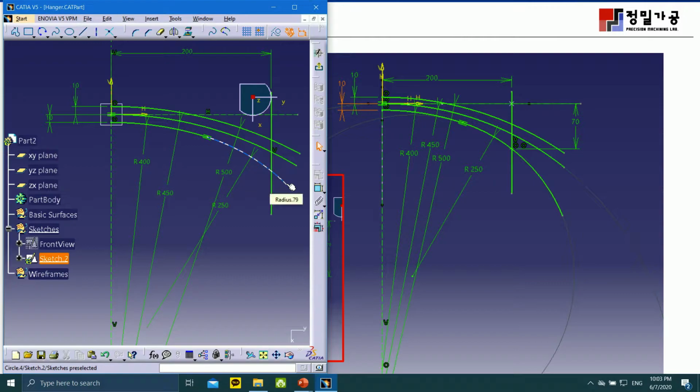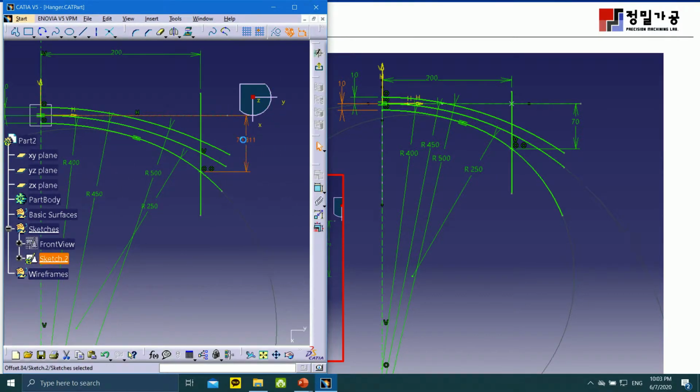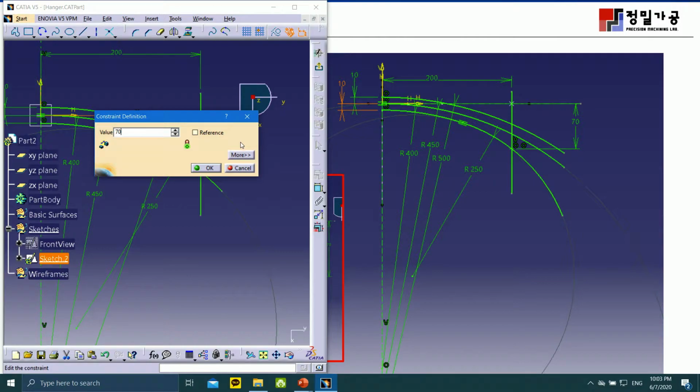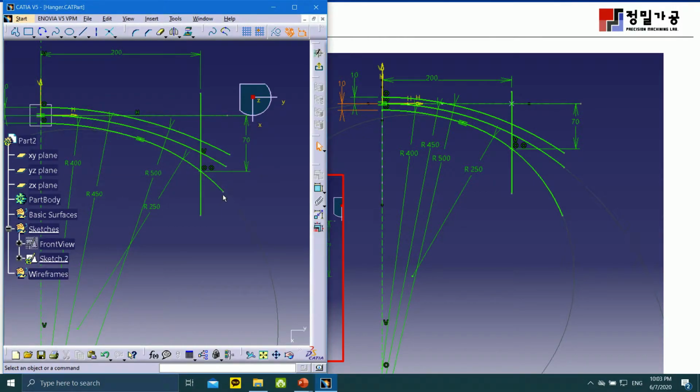Okay, after that, you can create the intersection point and define this distance 70 millimeter. So this cannot move anymore, only this one can extend, but I think it's enough.